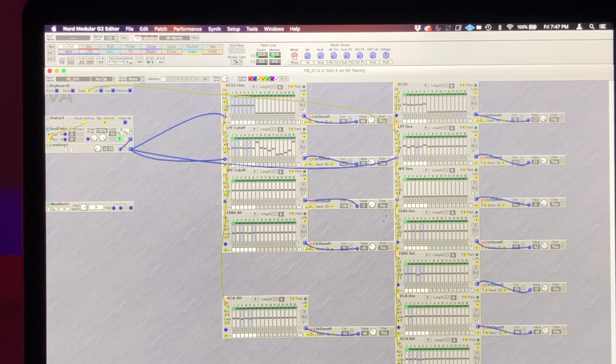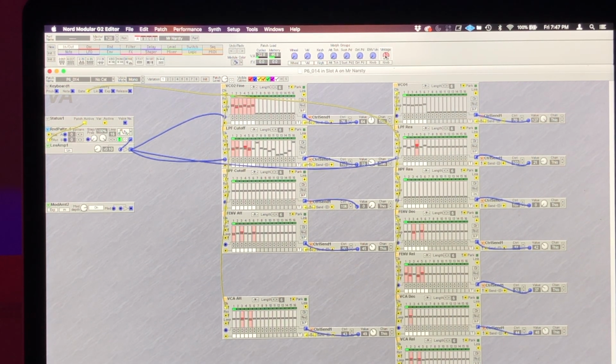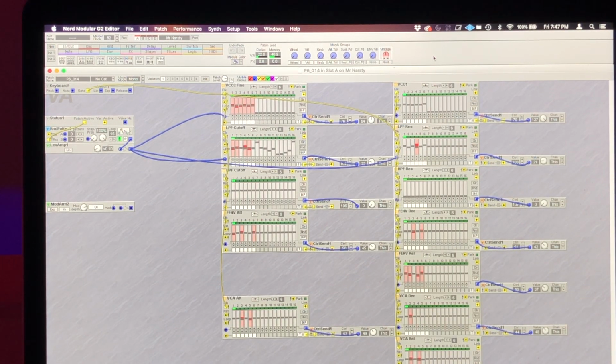Now I also have used the morphing function of the Nord Modular. You can morph up to 25 parameters. So I've kind of randomly picked which parameters I wanted to morph. And the morph here is serving as the basis of my vintage knob. If I turn the vintage knob up, I'll deflect away from these nominal deflections, and I'll deflect into some kind of crazy sounding tones.